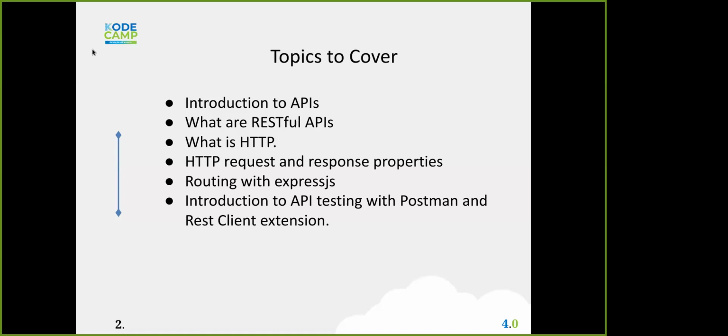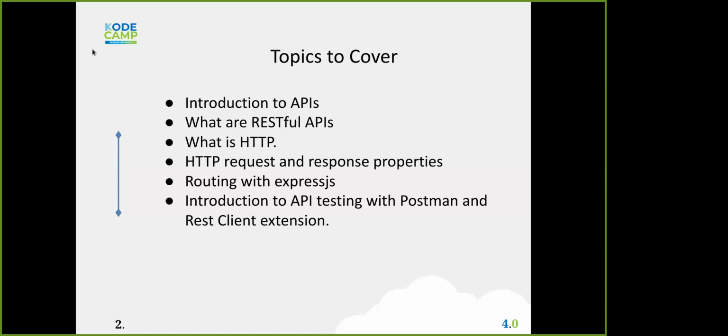Okay, then another property of a response is the response header, right? The response header has information, just the same as the request header. It has information about what kind of response was sent. For example, what is the content type of that response? What is the length of the response that was sent to you? Are there any caching instructions sent from the server to the client, and other server information?